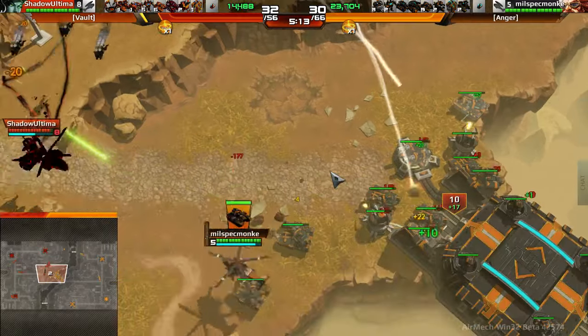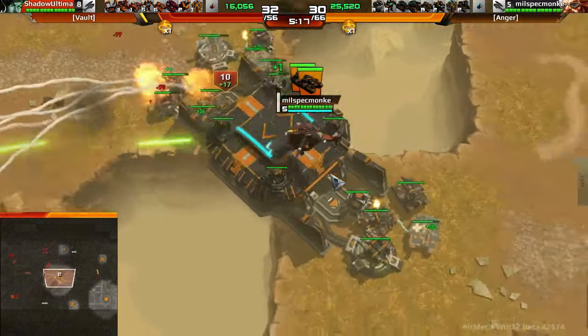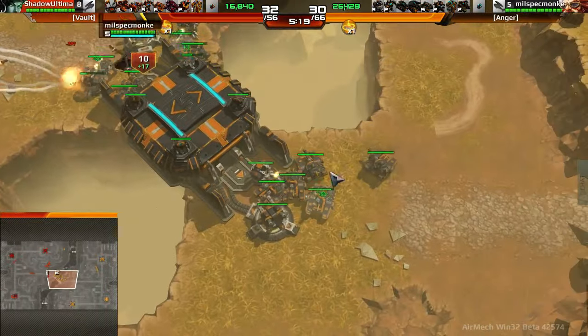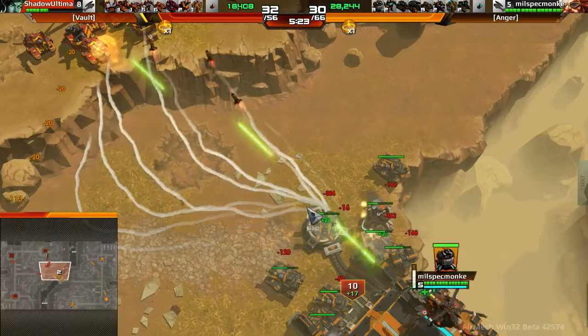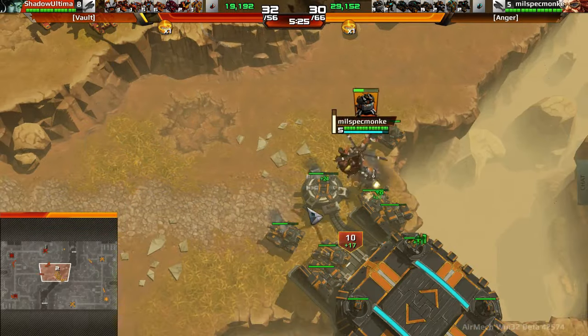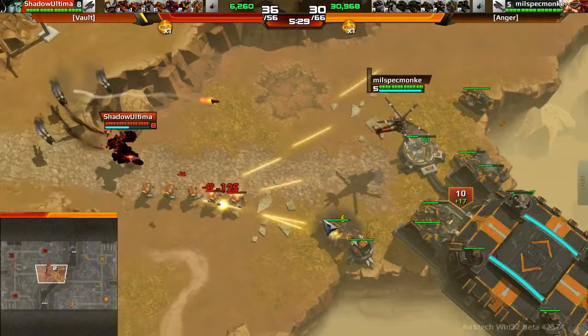And now they do have a range indicator, so it's much more reasonable to do that, I guess. What, is he defending the back? Is he really worried about that? Oh, because he's moving. Oh, no. Oh, boy. Okay, so he's taking too much fire on the front, so he's forced to pull back.